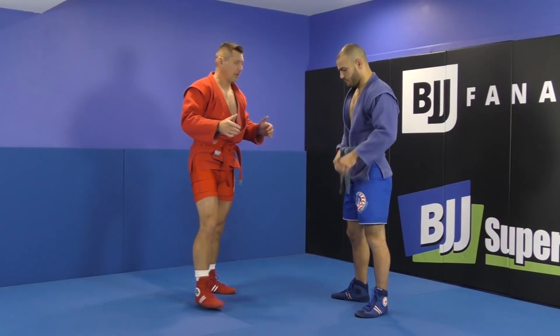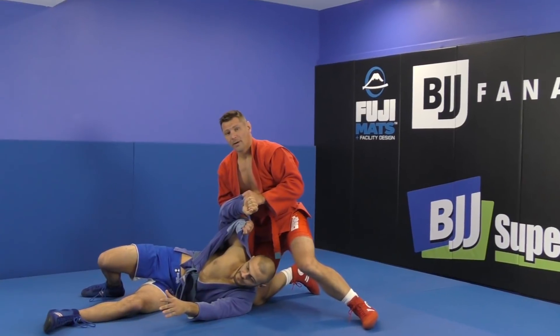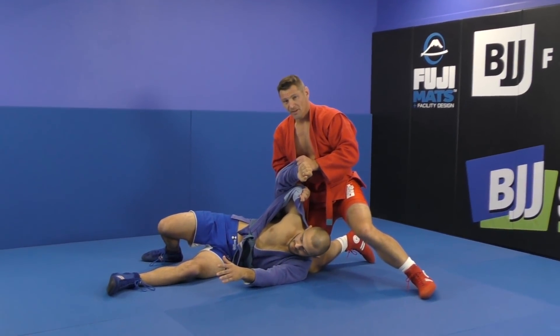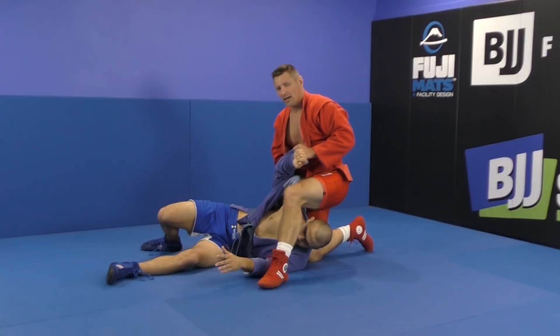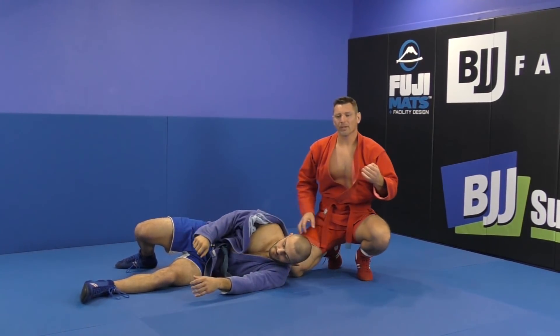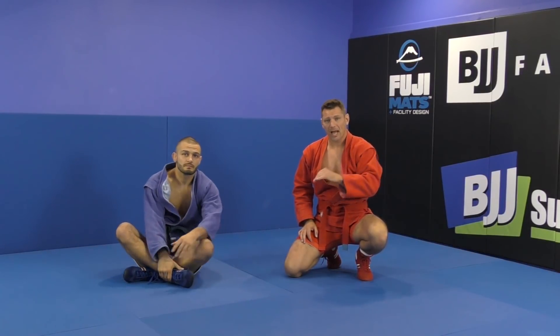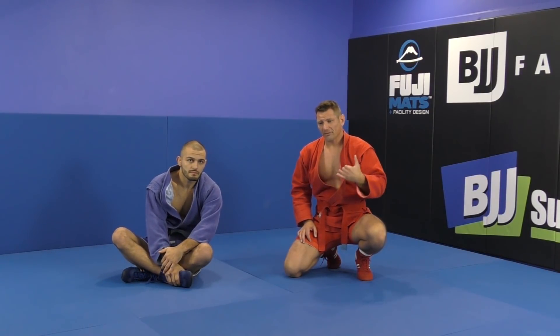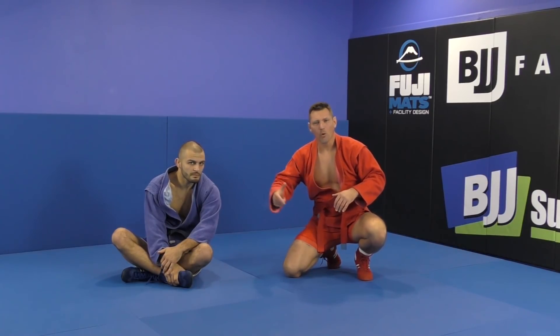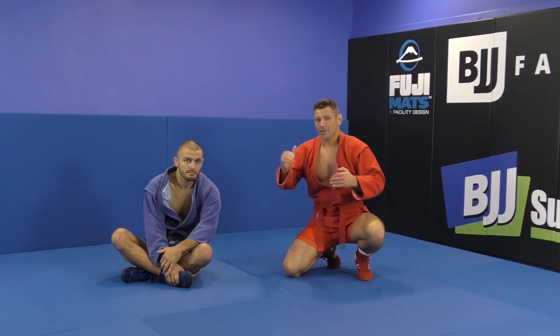But if you do it successfully, that's how you do it: open up, fake. You see how I maintain the sleeve and immediately step up with the second leg so I can cut off his head and start working on blocks or whatever. Don't be happy with the throw only — especially in Jiu-Jitsu. In Sambo that would be okay, but in reality, just like my coach told me: 'Vlad, you never stop wrestling.' Meaning always keep going, no matter whether you're losing or winning. Don't ever relax, no matter where in the match you are.